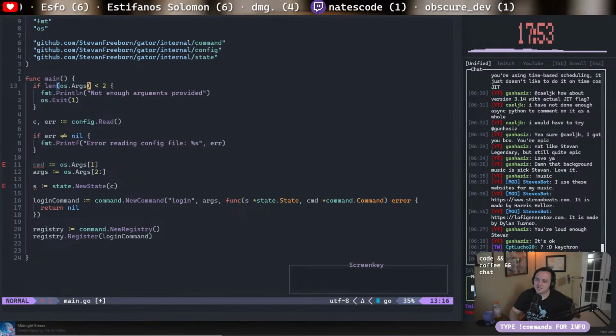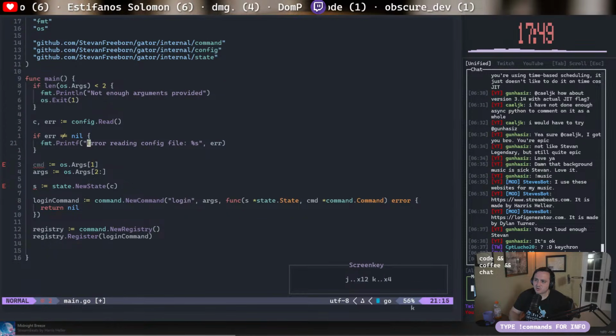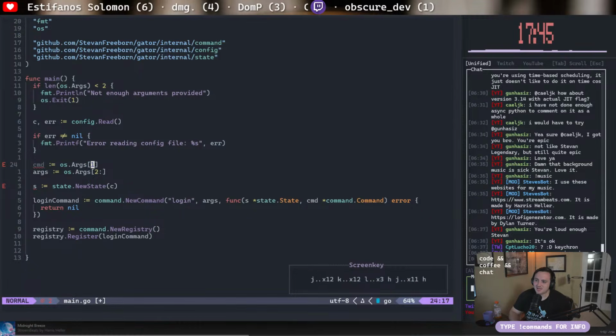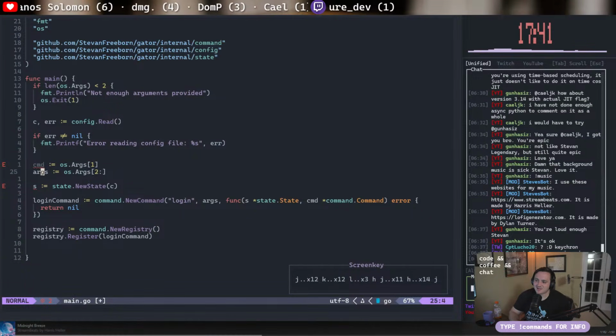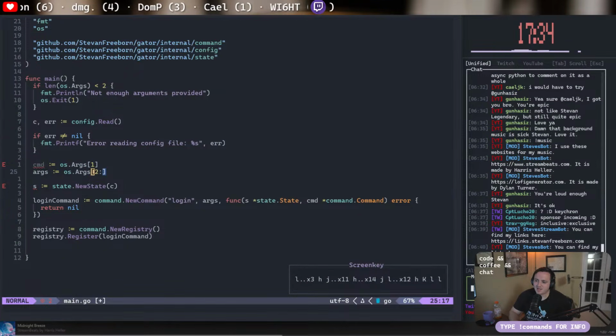See, the problem is, the reason why I'm kind of lagged out at the moment is we're checking if args is less than 2. That confirms that we definitely have a command, but it doesn't confirm that they've given us anything else. So I don't think this is safe to do because there might not be any other arguments.